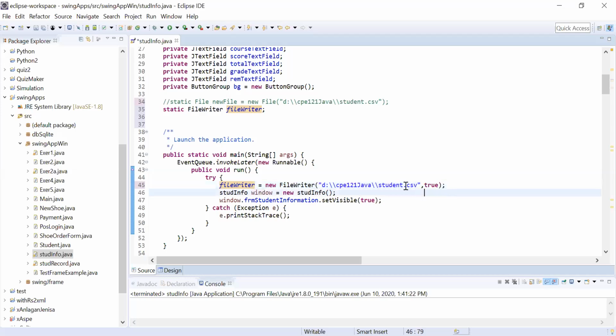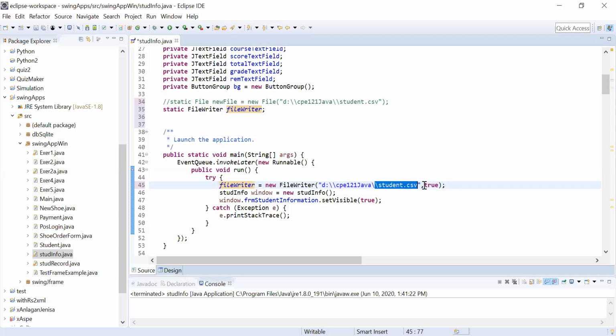So if student.csv already exists, then the new student record will simply be appended, and the previous student records that were already written there will not be erased.